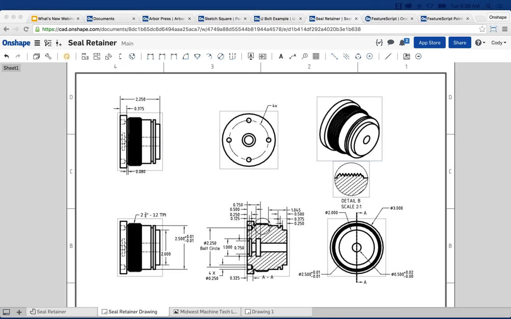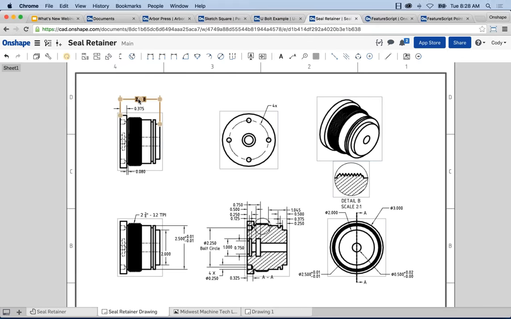Forgive me. That is one way, not two way. That's correct. You cannot change the dimension at the drawing level. Forgive me. So yes, you are correct. You cannot do that. As for whether that's on the radar or not, I don't believe that may be on the short-term radar, but definitely let us know if that's a high priority for you. Use the feedback tool and let us know that that's a high priority for you.